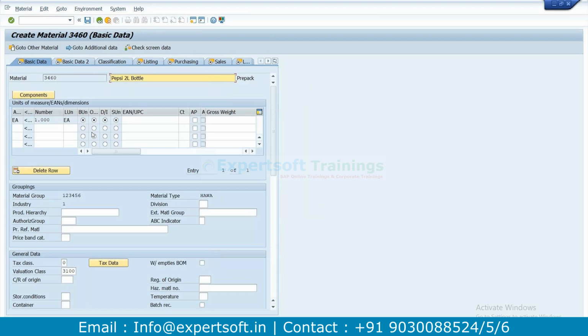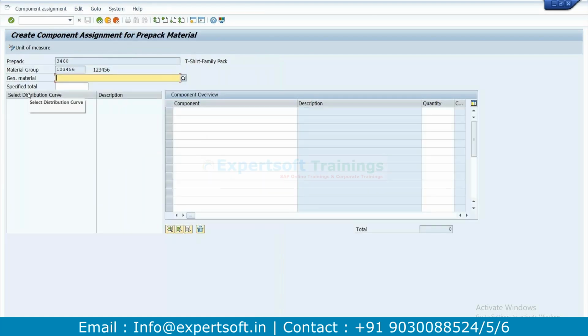different colors and sizes, or a family pack. It can also be a pack of different colors, same sizes. Okay, so if you cannot add a single article as a component, you cannot add.